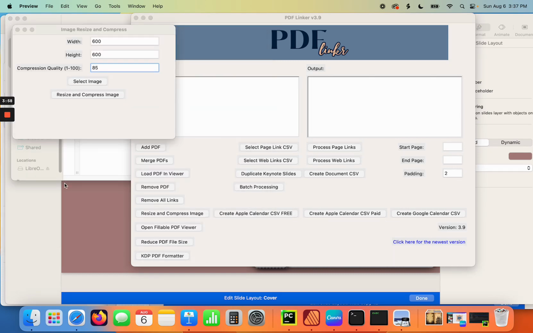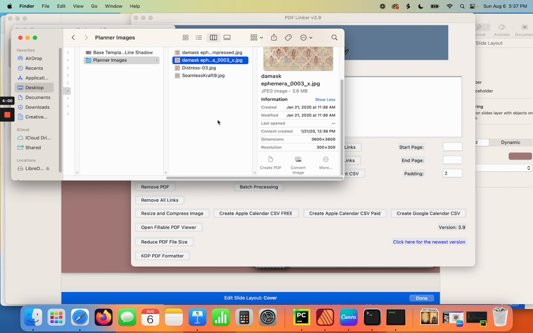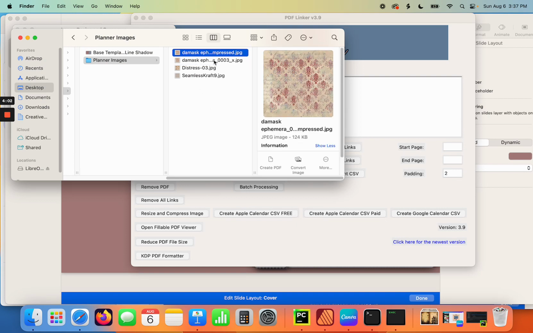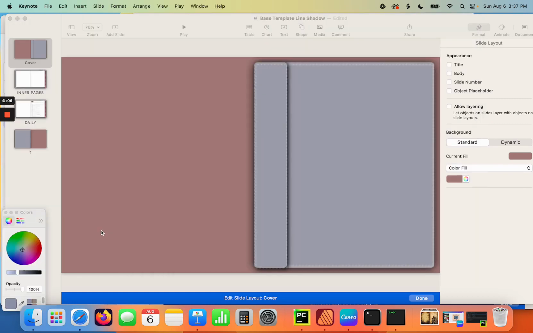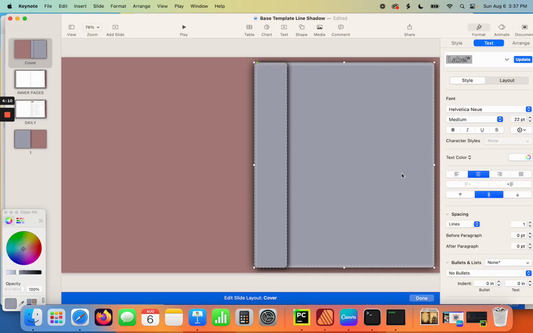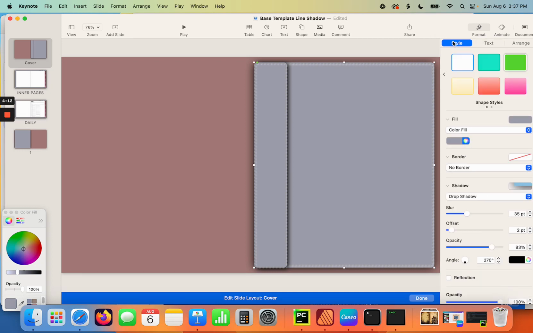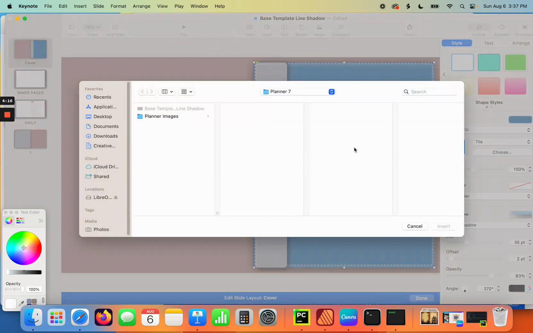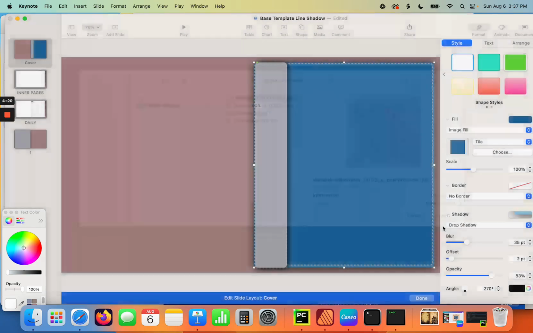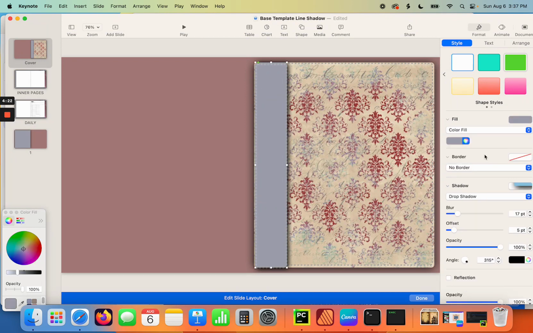Now it's going to be saved in that file as compressed. So that's the one that I'm going to use. Now if I come back over here and choose my cover, I'm going to say image fill, and then I'm going to choose that compressed image. And I'm going to do the same for the flap.